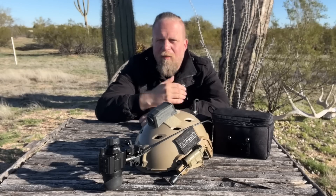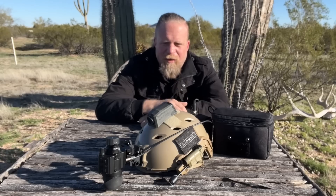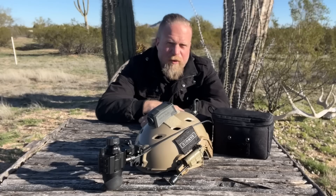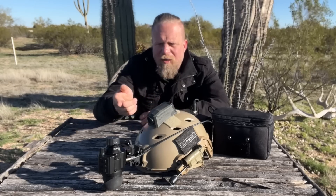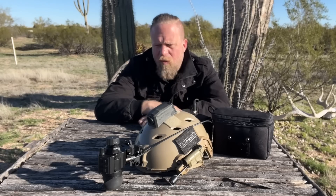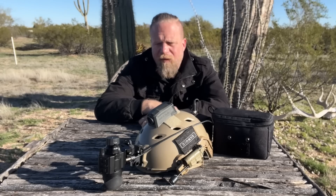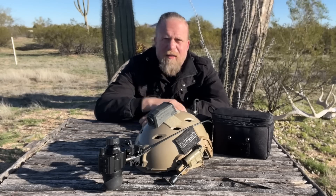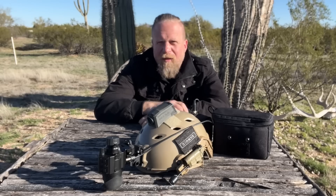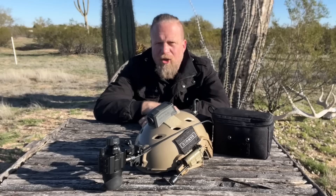Up until fairly recently, this stuff has been pretty embryonic — it wasn't quite there yet. Without some form of external illumination, whether IR or otherwise, these devices could only do so much and really couldn't even compete with maybe even a Gen 2 traditional night vision tube. But now we have Psionics putting on the market this Opsin PVS-14 helmet-mounted equivalent device using their most modern iteration of digital light amplification. And let me tell you, this blew my socks off. Is it as good as the highest end of traditional night vision? Not quite, but it's 95% there.